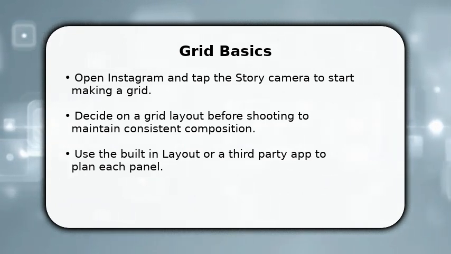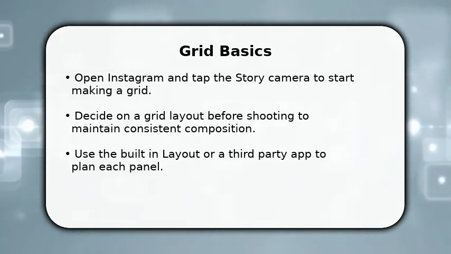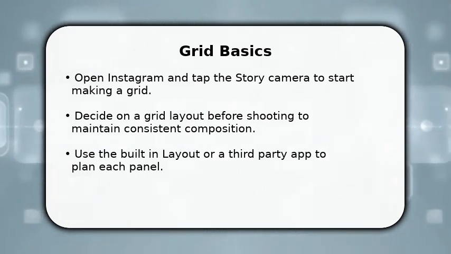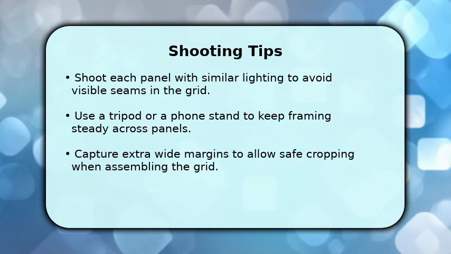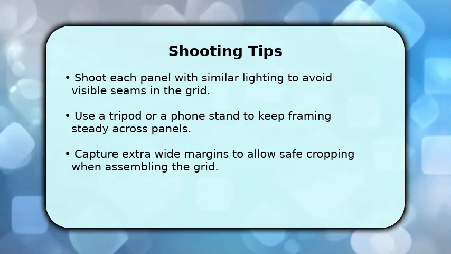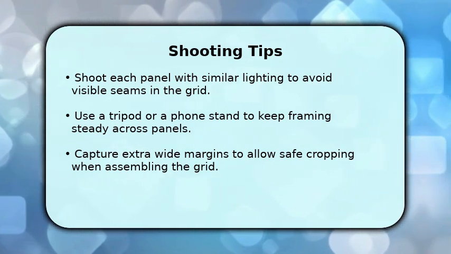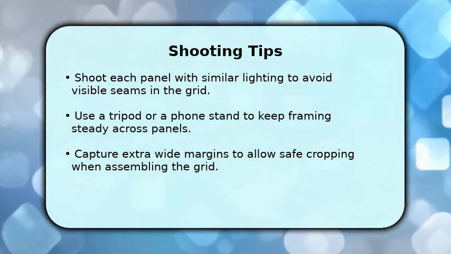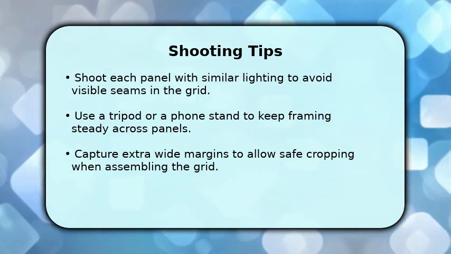Use the grid to tell a mini story across panels, saving drafts between posts so each frame aligns perfectly. For steady panels, use a tripod or phone stand and match lighting across shots so seams stay invisible. Keep subjects centered or consistently offset to preserve flow, and leave extra headroom or margins for safe cropping.